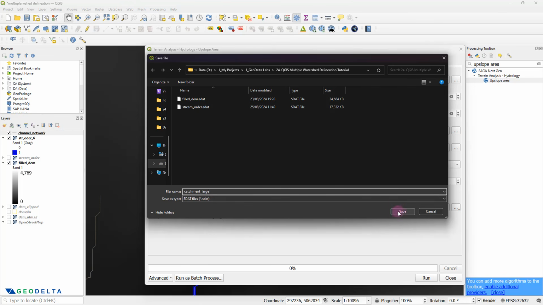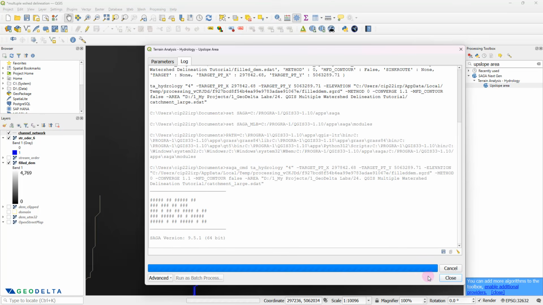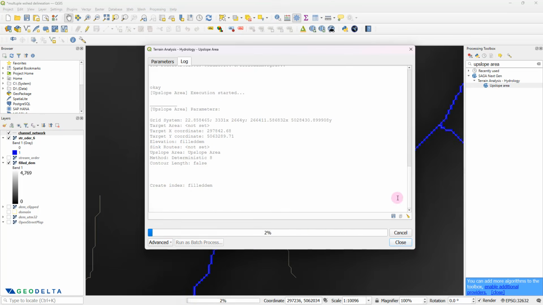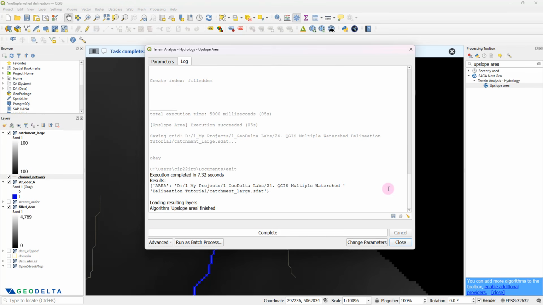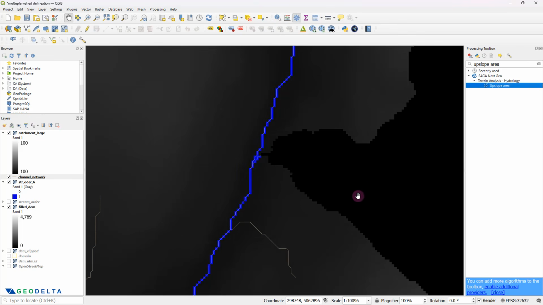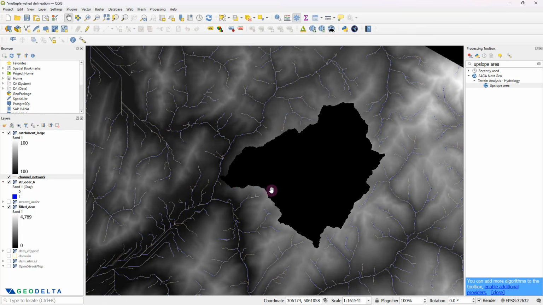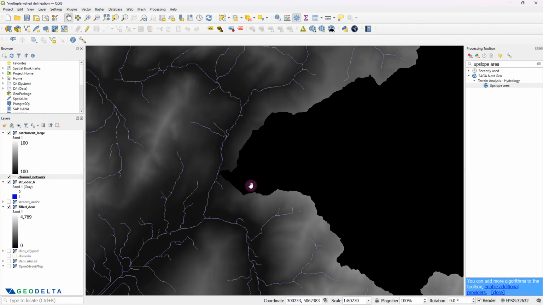So after that, you can just click on save and you can run the tool. It's probably going to take a couple of seconds for it to fully run. And if you're using a recent version of QGIS, just like what I'm doing right over here, then chances are you might not really encounter any problems. And as you can see, what it did was it basically generated the watershed corresponding to my given outlet.